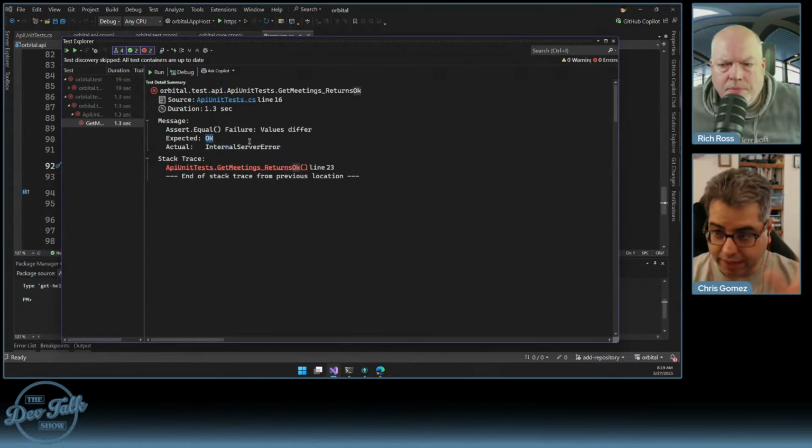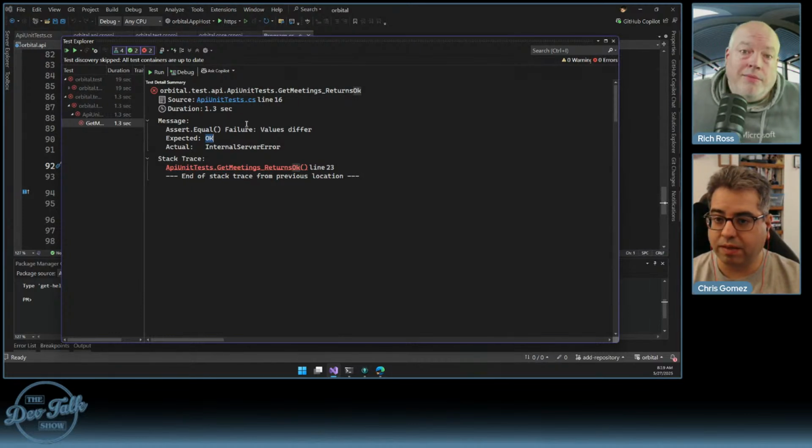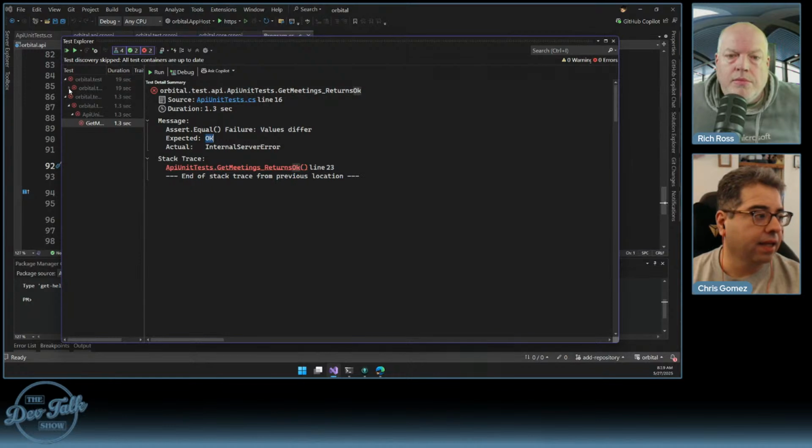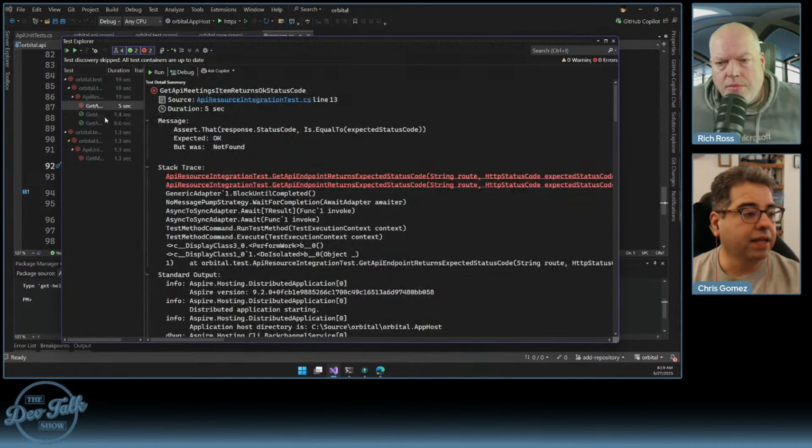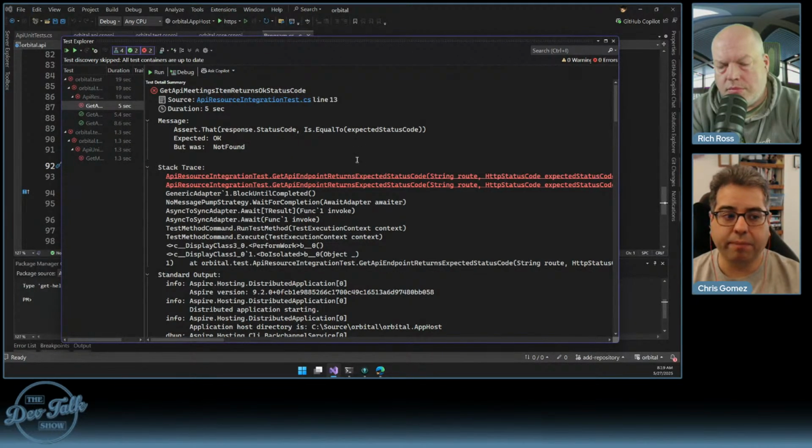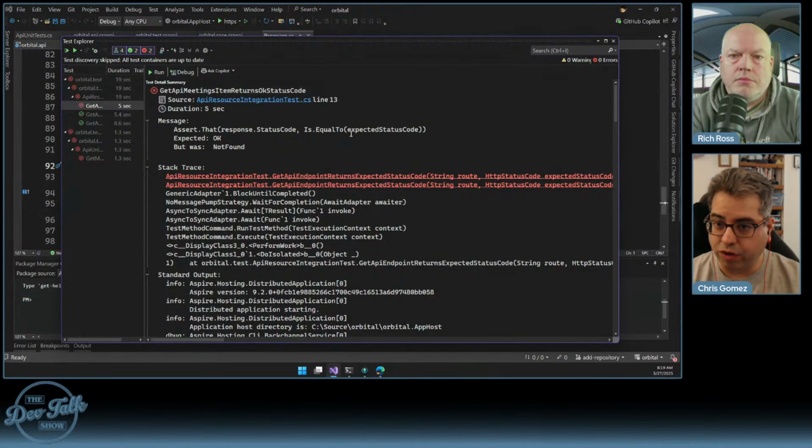I think I know what this is. I think it's because it's an integration test, it's not able to connect out to Cosmos DB and it's blowing up. The other tests, this is the Aspire based test, and it was mostly working. Two of the unit tests worked, but the last one doesn't work because, again, I'm not getting the status code I expected. And I actually think this one is because I don't think that my database had that specific value in it. Yes. So it's blowing up.